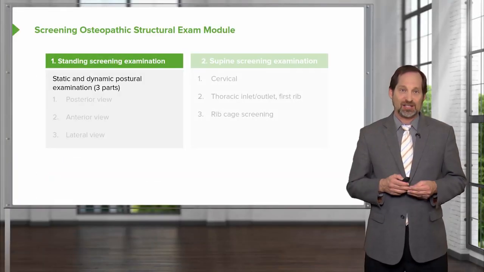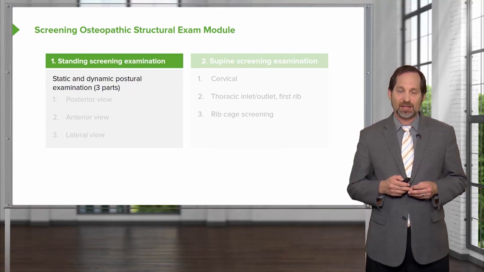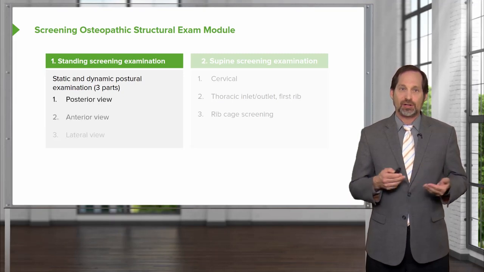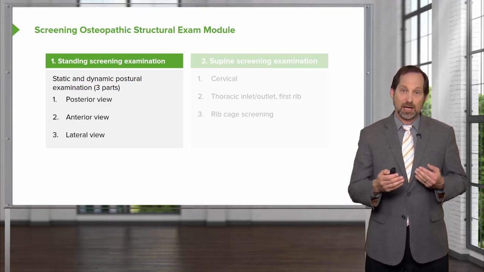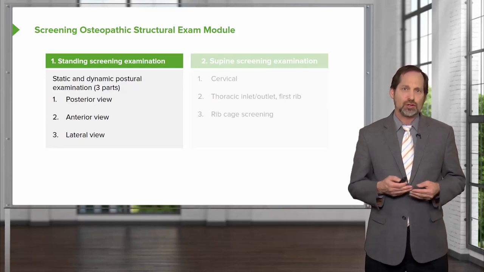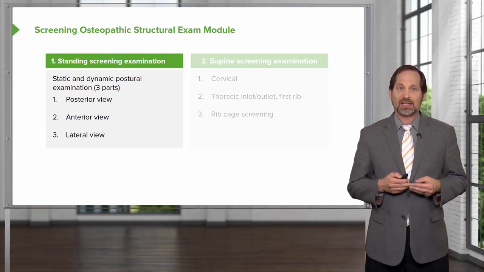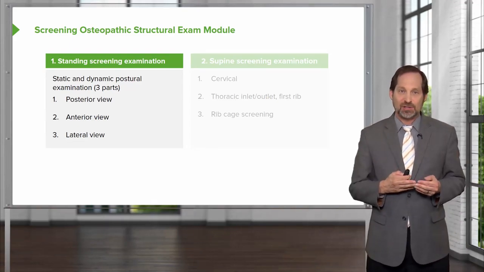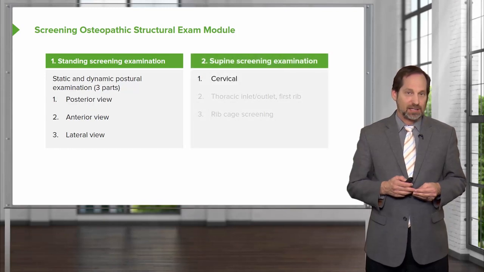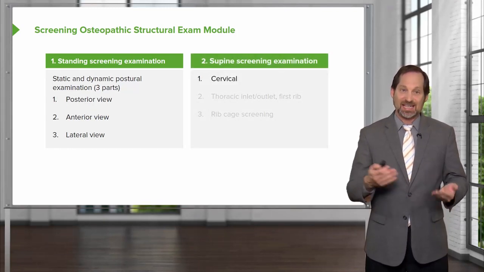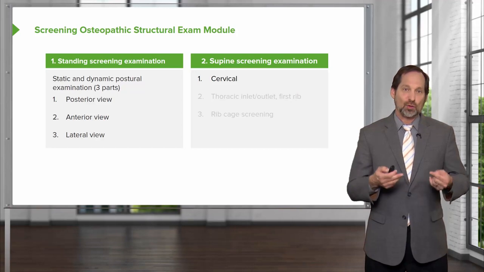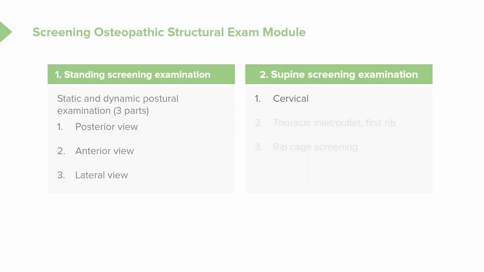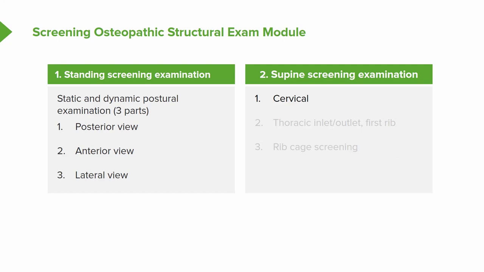When we talk about the osteopathic screening examination, every examination needs to be done in at least two positions. You should do the posterior, anterior, and lateral views to get a sense of the body's proportion and issues the patient may be having. Just examining them in every position isn't enough. You've got to get them supine, see how they stand, see how they move, and see if you take the weight off the body if it functions differently. In the supine position, you may want to examine the cervical and thoracic inlet and outlet as well.